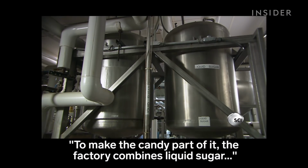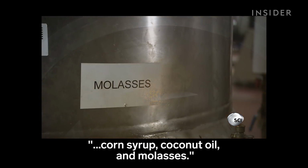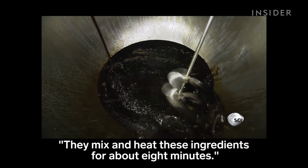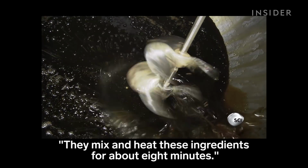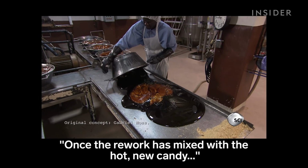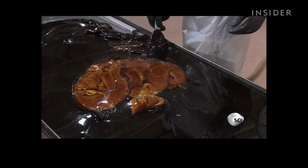To make the candy part of it, the factory combines liquid sugar, corn syrup, coconut oil, and molasses. They mix and heat these ingredients for about 8 minutes. Once the rework has mixed with the hot new candy, they empty the bowl onto a cold stainless steel table.